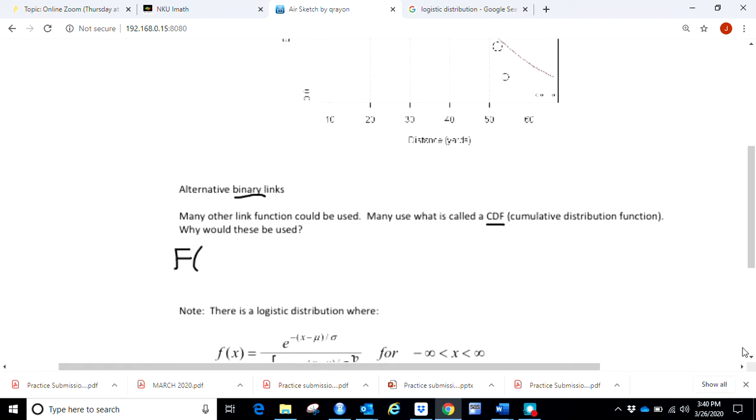So first, notation-wise, we generally use the capital F of x to represent a CDF. And what it represents is the probability that big X is less than or equal to little x. Now, knowing the definition of a CDF is not what is important for our class. What is important is realizing what this P is standing for. This P represents a probability. So if I were to use a CDF, I know that this must be between 0 and 1.